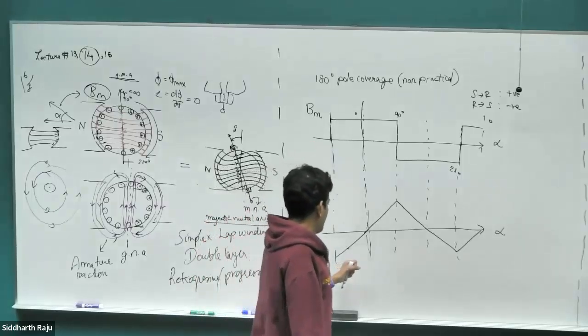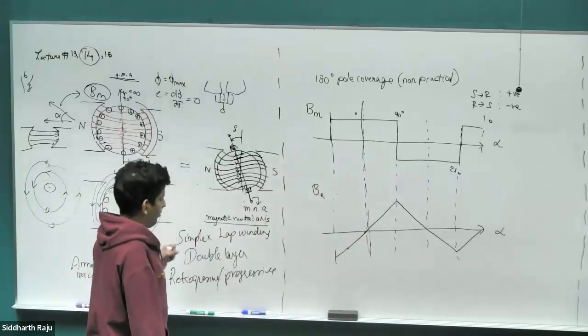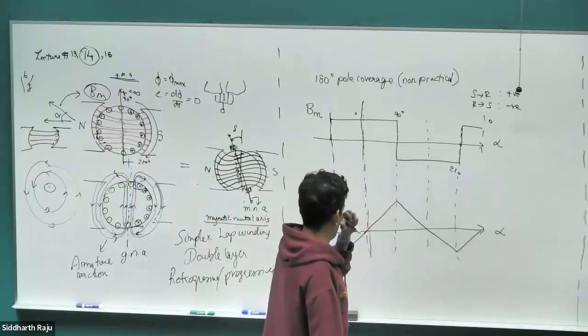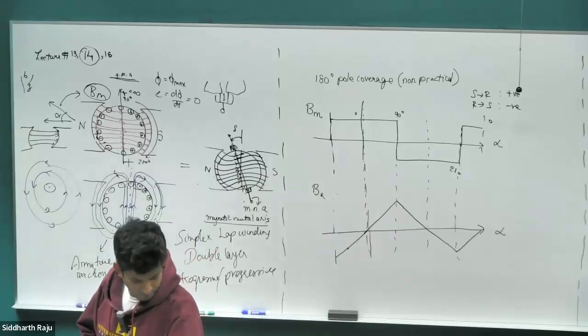Now we want to figure out what the magnetic field due to the currents in the rotor is going to look like. So I'm going to give you the diagram. This is what it's going to look like, and then we'll figure out how to find out the values for this. Right? Anybody have any questions so far?